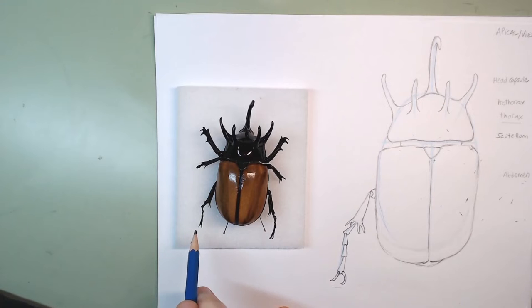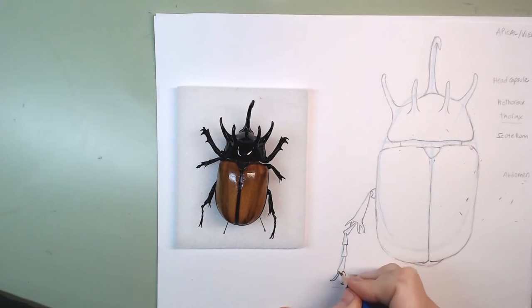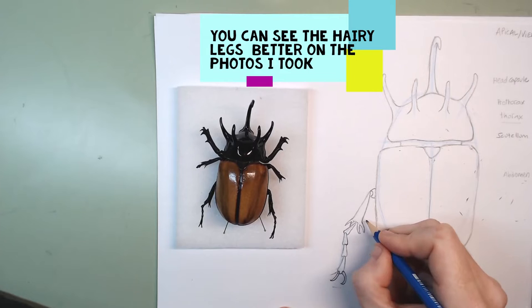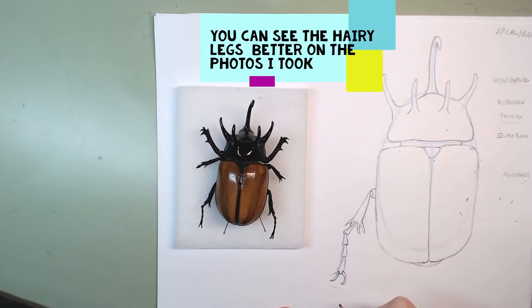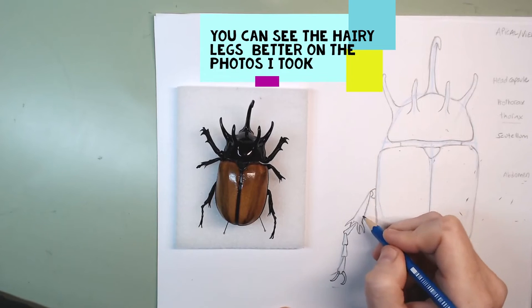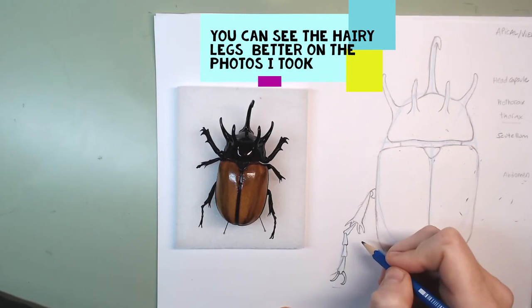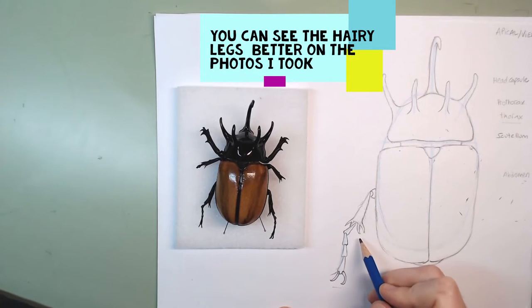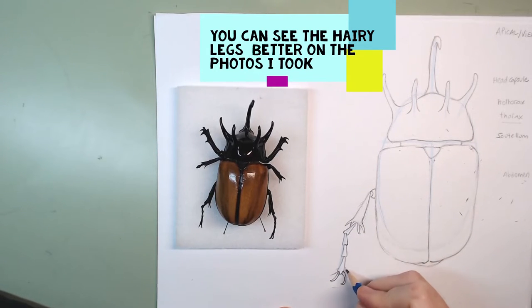I also see that it has a lot of hair. Oh my, he's hairy. He has a lot of hair everywhere. So I want to make sure I add those tiny hairs around here, the tibia. And oh my, here around the tibial spurs. But yeah, mostly I see a long hair there.